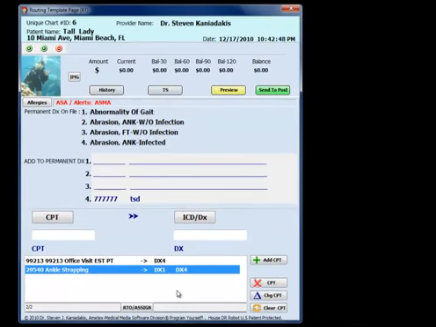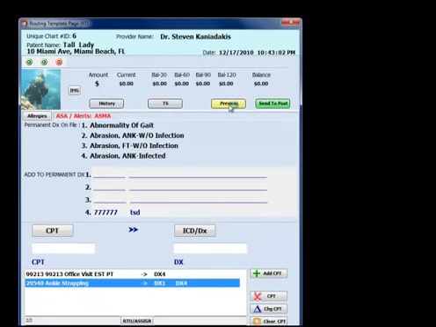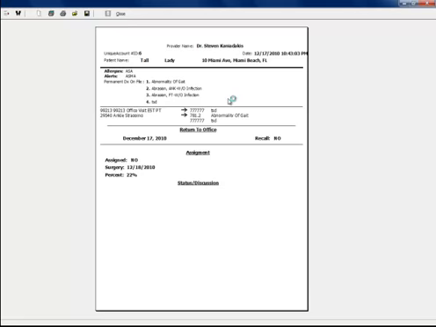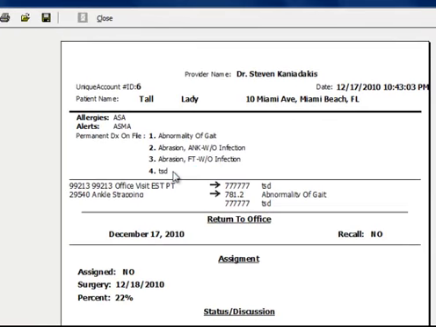Let's preview what we've just done. Before sending this routing template of services and diagnoses listed to populate your external main program or medical software, touch this preview button here. We see that the new diagnosis has been listed in the permanent diagnosis field. It replaced the previously existing permanent diagnosis.